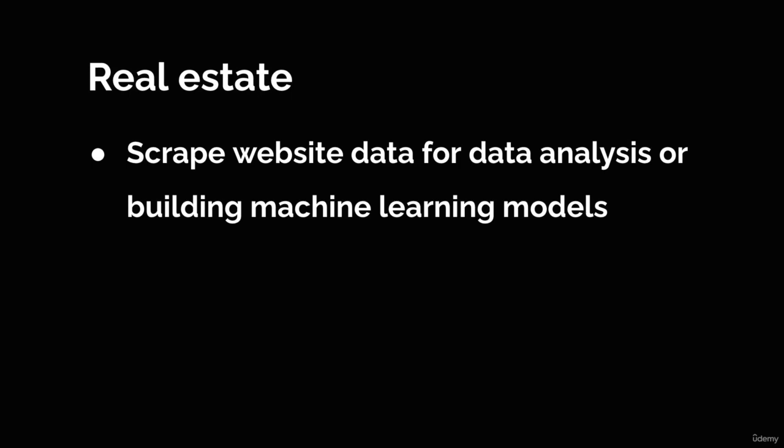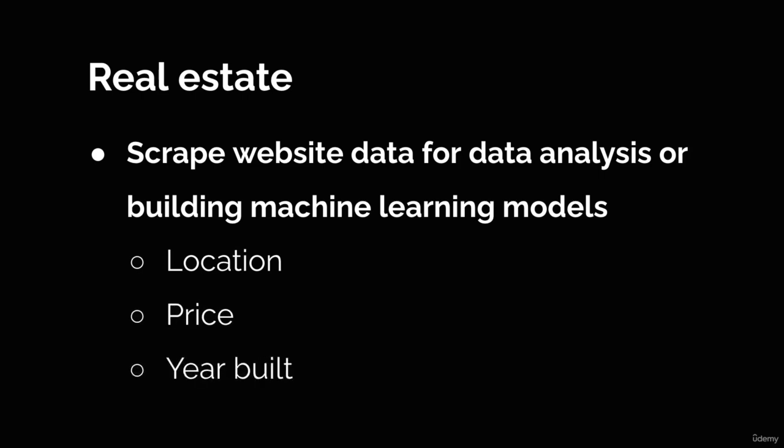So web scraping is very commonly seen in automation and also with data science and machine learning because you need to get data somehow, and oftentimes you need to web scrape in order to collect data. Without data like location or price or the year that a piece of real estate was built, you wouldn't be able to have enough of a data set to actually perform analysis or to build machine learning models.